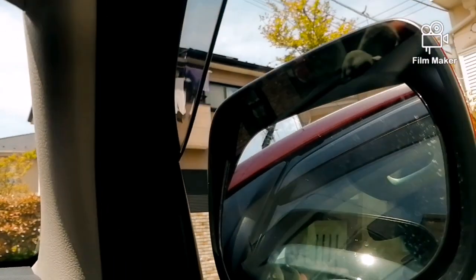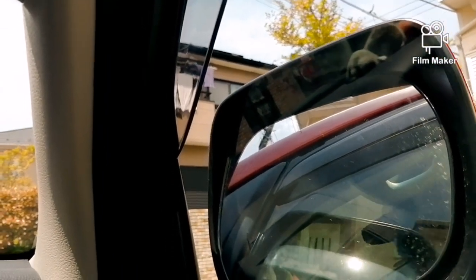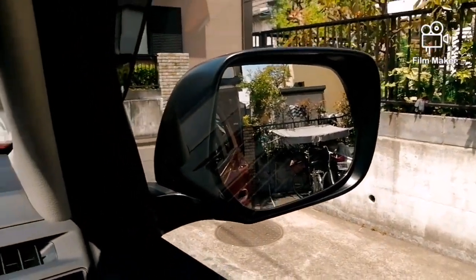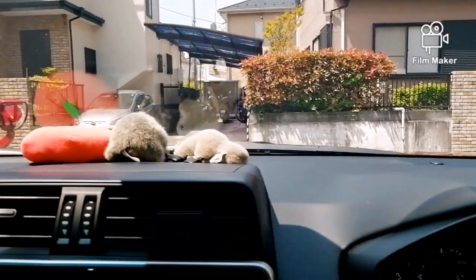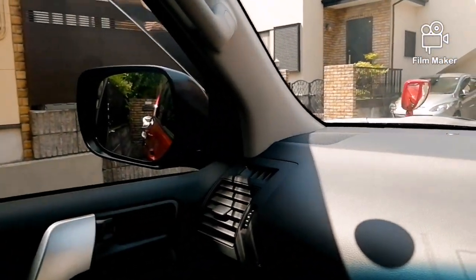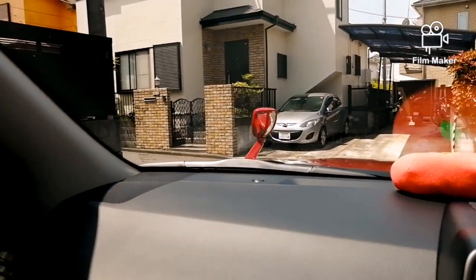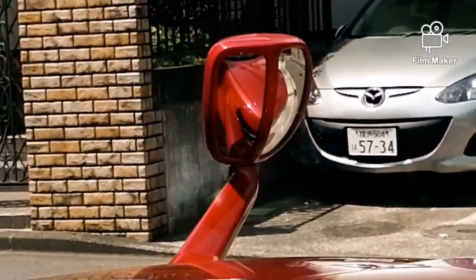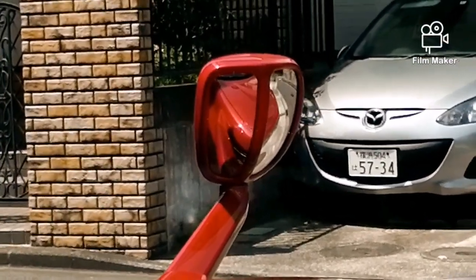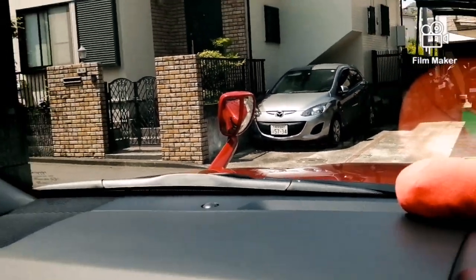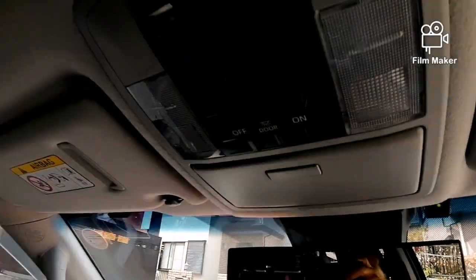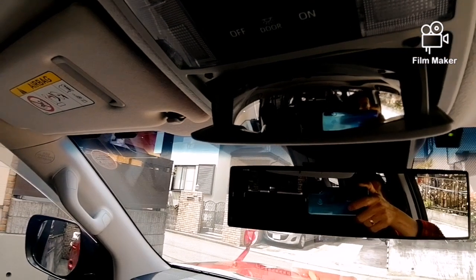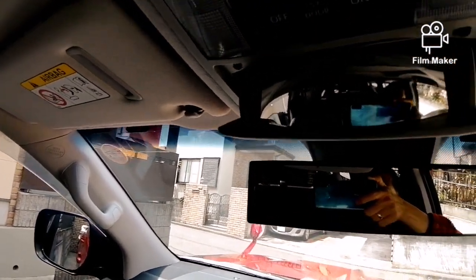Right, it's closed, folded, out, pretty much wide and big. It's very clear, you can see the behind part clearly. And this small one helps you to see your car body parts that you can't reach, you can see well. Yeah, so what else do you have? Oh, there's a convex mirror, you can see inside very well.